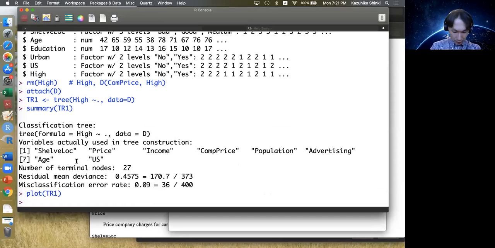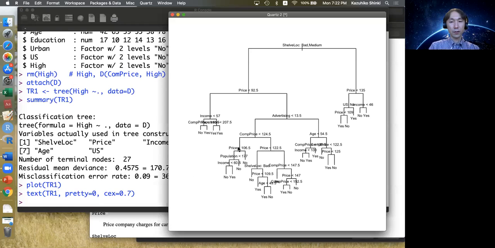So we add the explanation with text, the TR1. The pretty option is a format option for classification variables, I mean the factor variables. Then CX is the overall font size. So then you can see this.